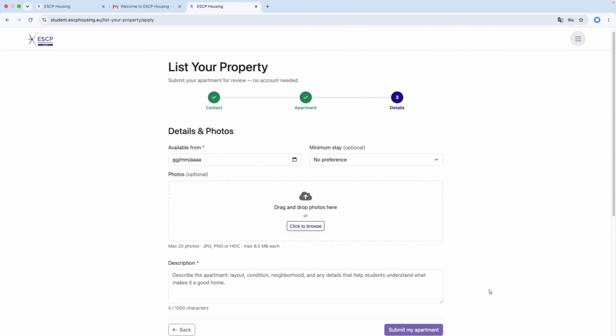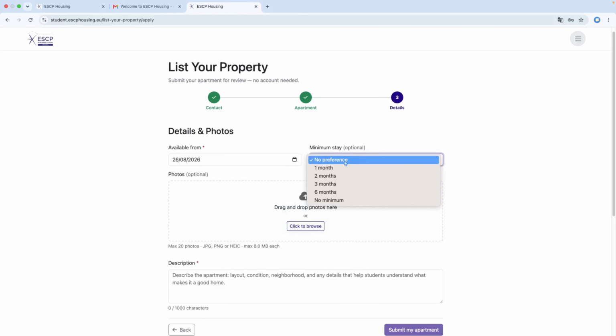The third step will be also a very important step. So you have to put when it is available from. Usually students will do the check-in during end of August and start of September. Some students arrive maybe from the 25th to maybe the 1st. Usually university starts around the 1st to the 4th. We strongly suggest to put availability from the last day of August and maximum the 1st of September. Because if you put already the 5th of September, you can risk not getting rented. So in this case, I'm going to put 26th of August.